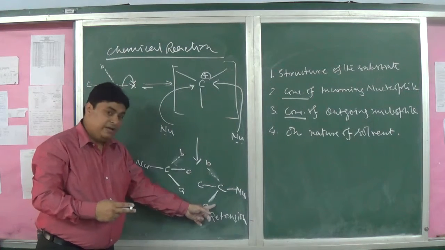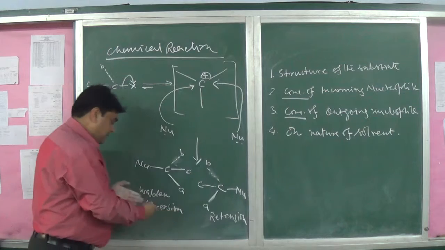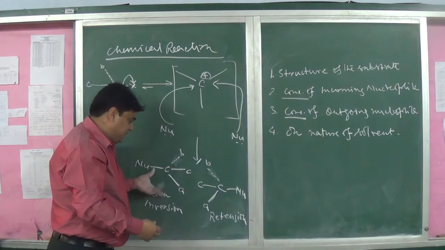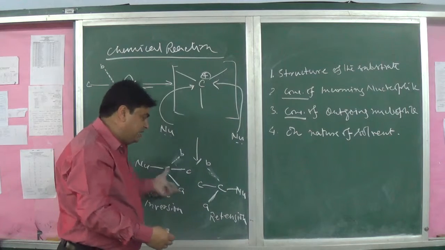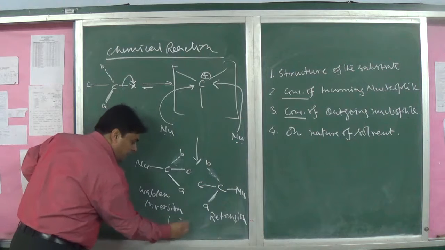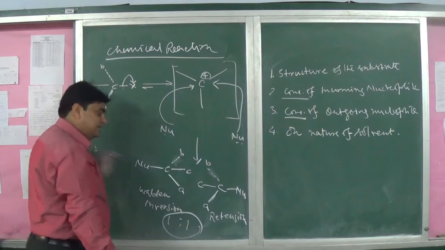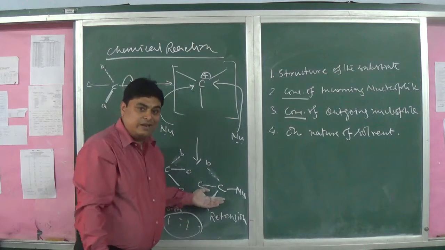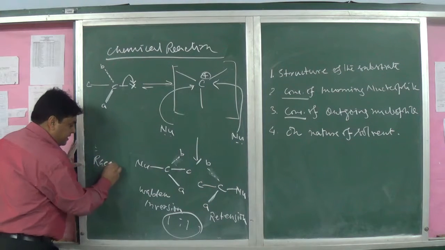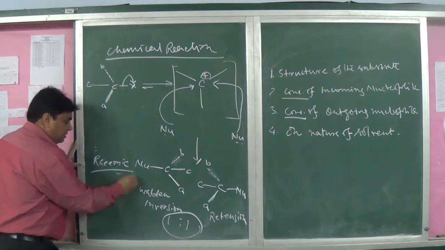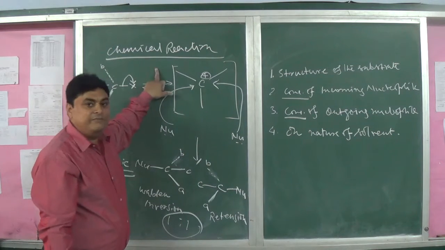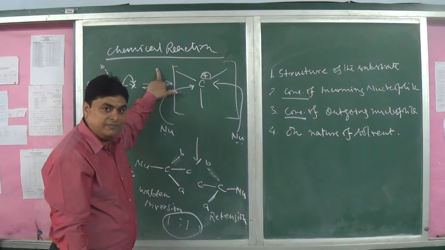But here is a big important thing: it is inversion and that is retention. That means the optical activity of this is absolutely in reversal order of that. So if we mix 1:1 of this component, that is going to give optical neutrality. And that type of mixture is also known as a racemic mixture. That is, racemization is observed when an SN1 type of reaction actually occurs.